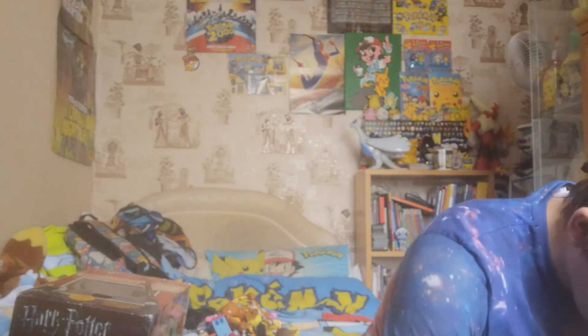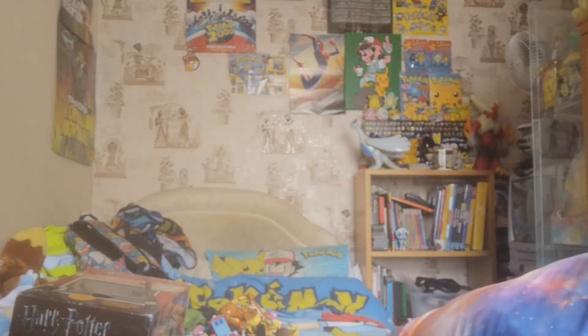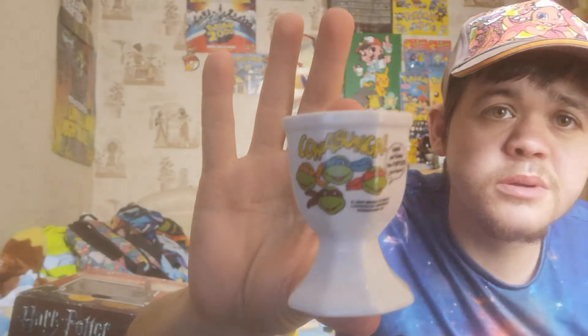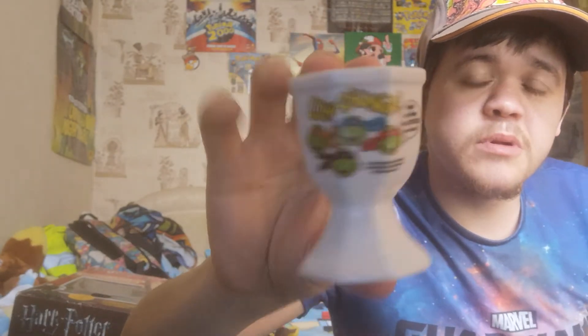We've got this cool figure from the Avengers - the Incredible Hulk. That alone is probably worth the price I paid. It is from 2012, so it's from the original film - I thought that was a really good pickup. And I picked up this - it's got a small chip but it says Cowabunga and it's Teenage Mutant Ninja Turtles from 1990. It says 'Watch out dudes, the turtles are here' - so I thought, Ninja Turtle fan bundle.